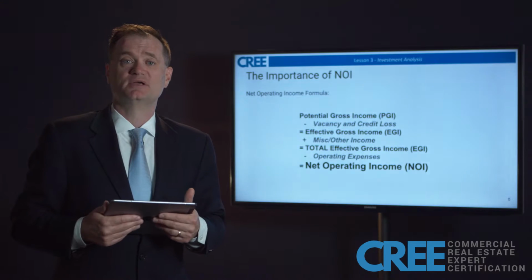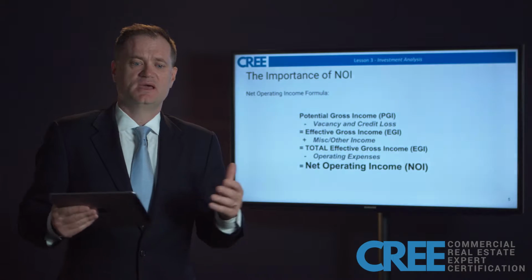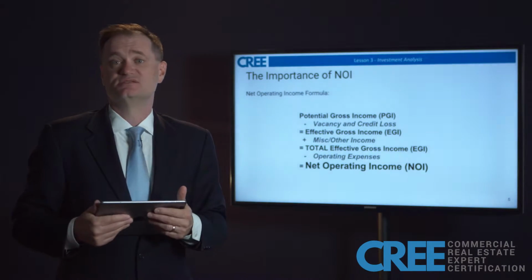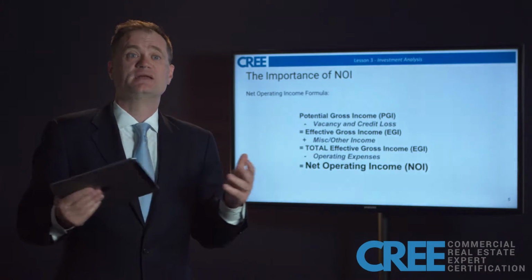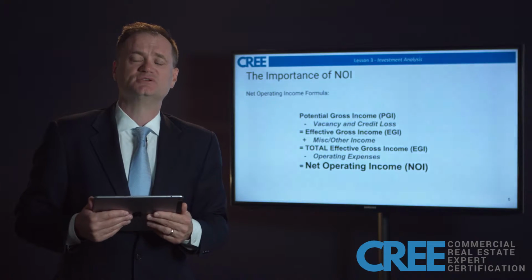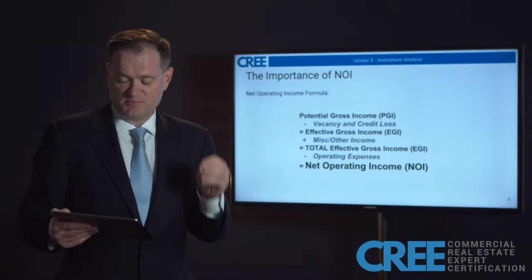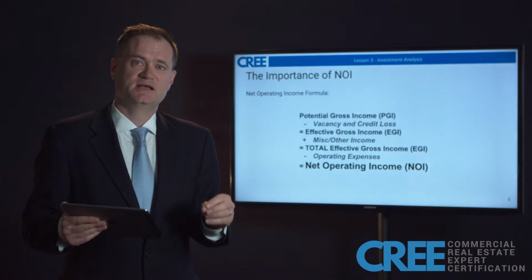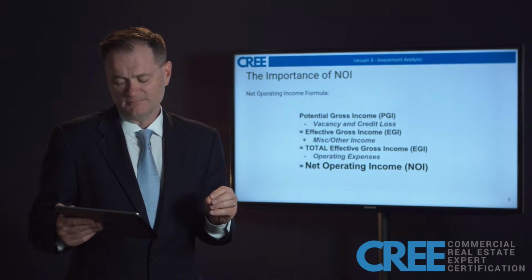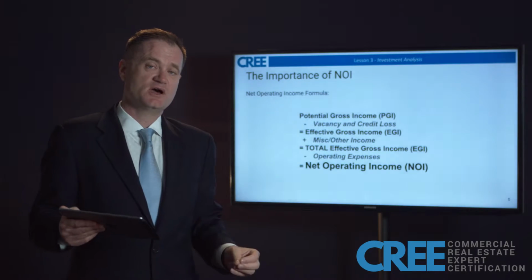Could be a variety of different things. Sometimes in commercial properties, you might see maybe a cell tower or some other income that maybe isn't regular, or a percentage rent income that comes in from a certain tenant. And we'll talk about some of those other additional incomes. But for the most part, that's going to be a pretty minor part of the equation. PGI, those rents that are coming in from the tenants, should account for a majority, if not all, of your income. That gets us again to our EGI, our effective gross income.